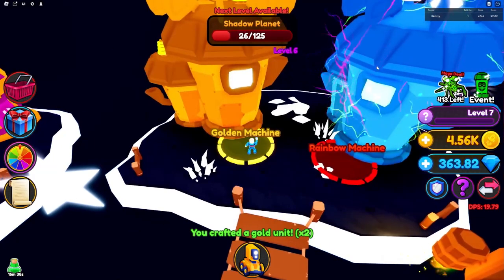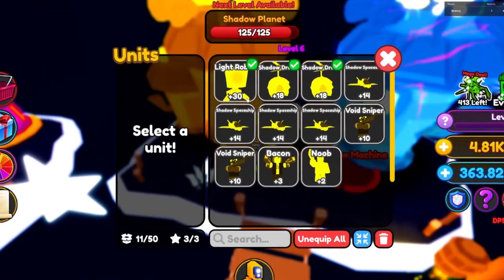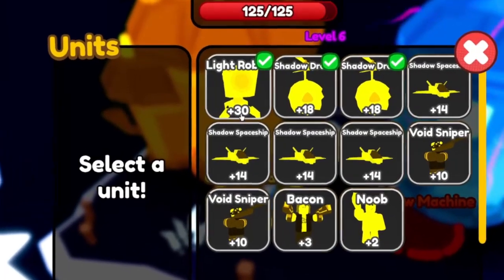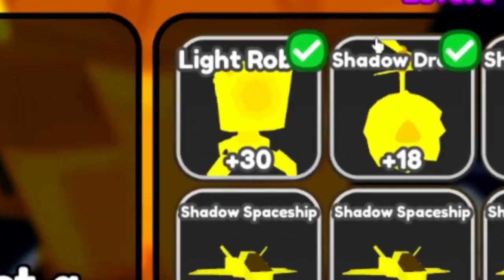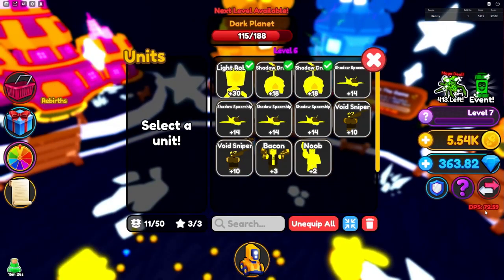Yo! No! No way! Zoom in on that. Plus 30. Yo, look! You're dying instantly. 72 DPS. 72 damage per second.